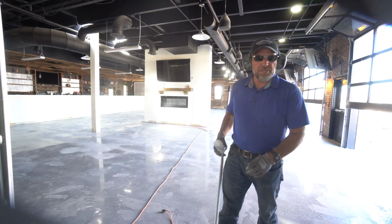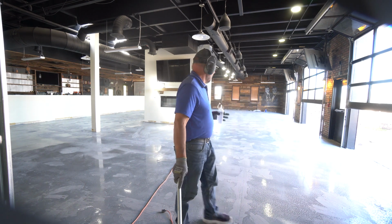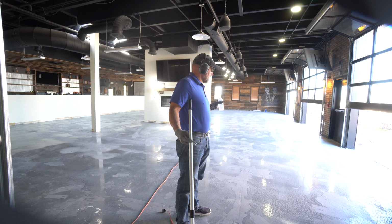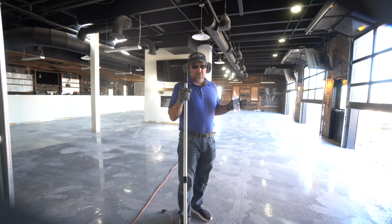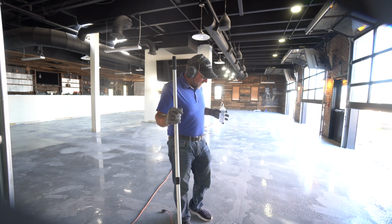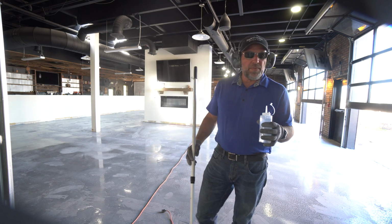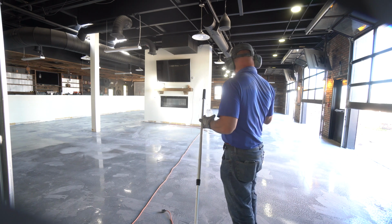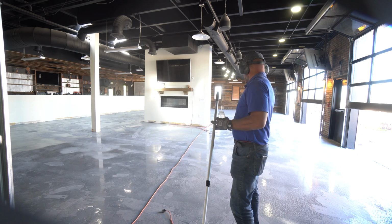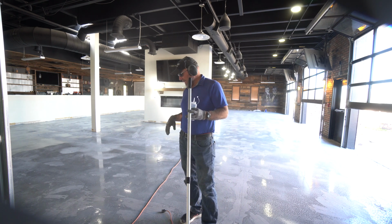I just wanted to show you what the final step is. So I've cleaned this floor, I don't even know how many times. I bet I've cleaned this floor 30 times, maybe. Basically what I'm going to do now is the final acetone cleaning. I have acetoned this once before, just to get everything up and see what I have.